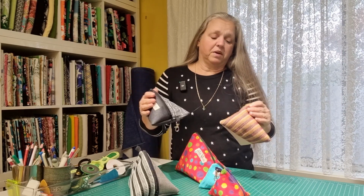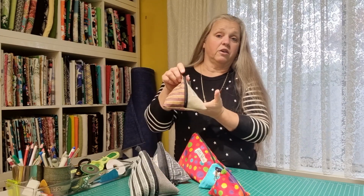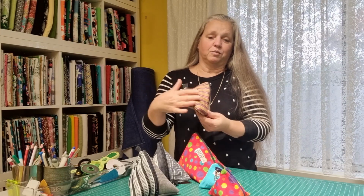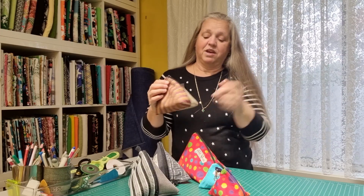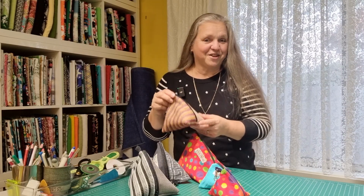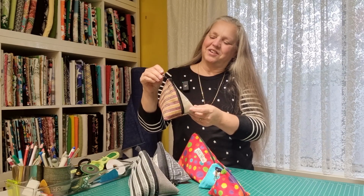I've made quite a few because I want to put these in the shop, and they're a great way for me to use up a lot of my sample swatch fabrics. Recently I've been using a lot of these small swatch fabrics to make my puppy poo pouches because they're fantastic for that. There's a link up here for those, and they only use 1 piece of fabric, but you can only have so many of those puppy poo pouches in the shop. So I thought I'd try these.